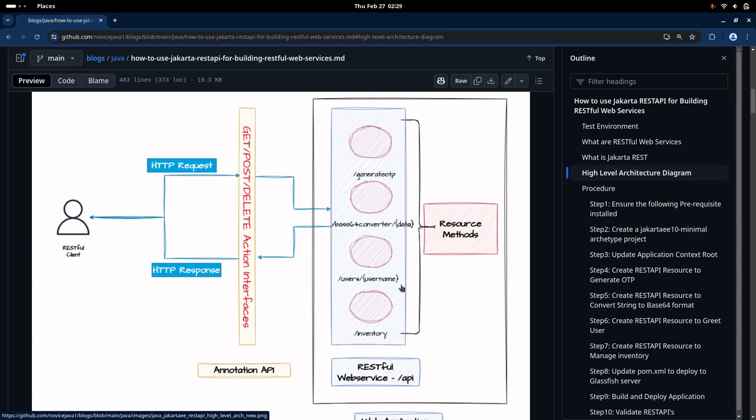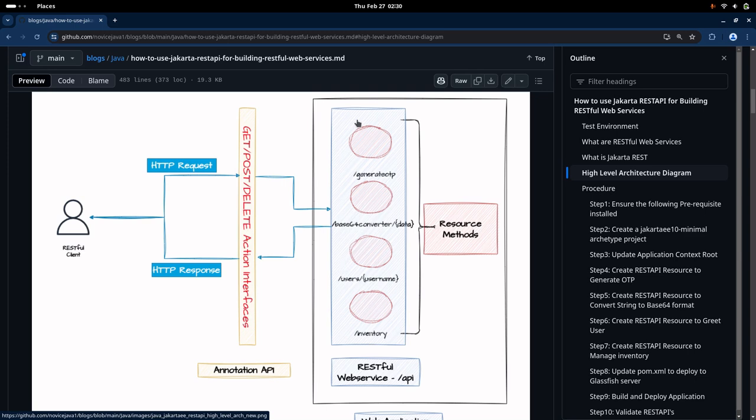And then we have an inventory resource which provides us with a standard set of interfaces or methods, or APIs we can say, which we can use in order to add, delete and update the inventory.